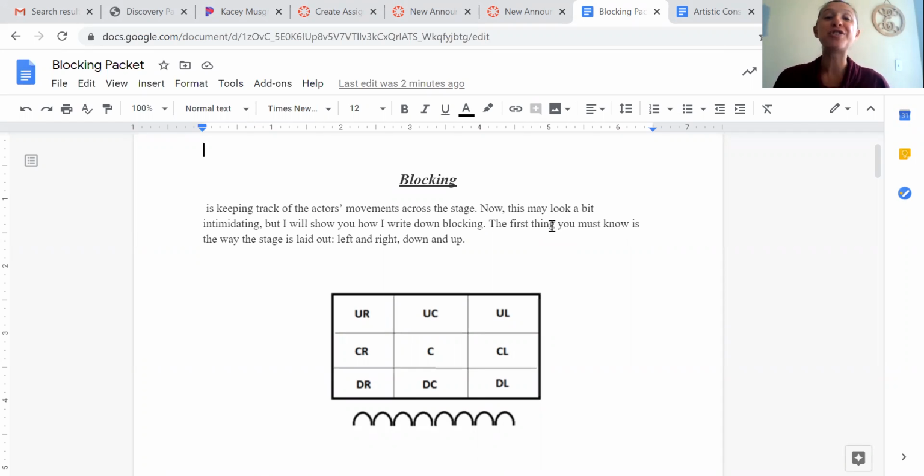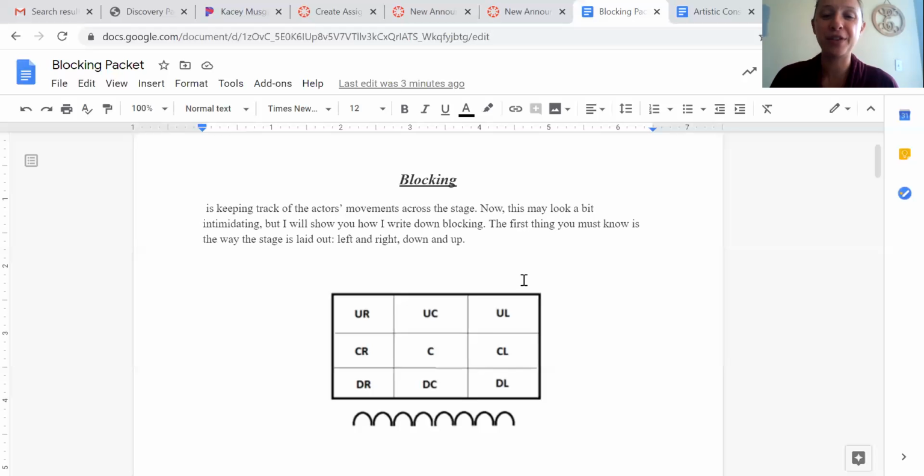Now, since you're the director for this project, you are in the director's chair, it's your job to create blocking. Keep in mind any type of movement or stage directions that the playwright put in your script, you do want to pay attention to that. They put it there for a reason, and the way that I've always taught you guys is to trust what the playwright says or what they have in their script.